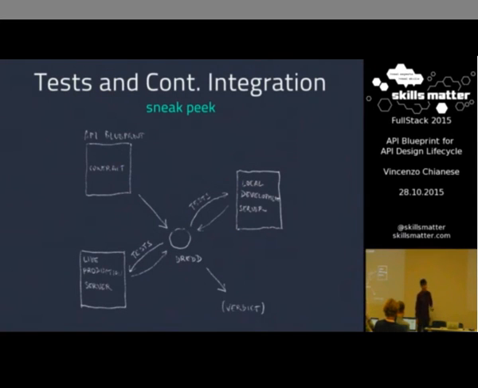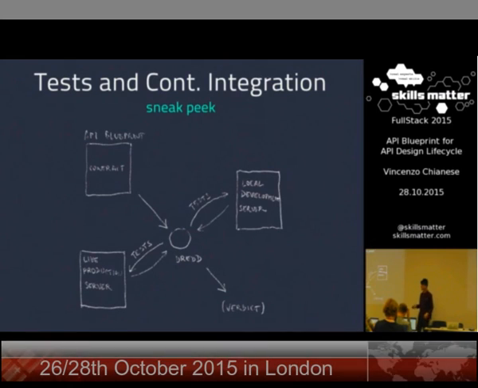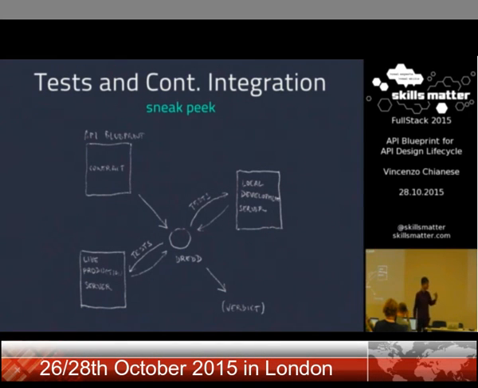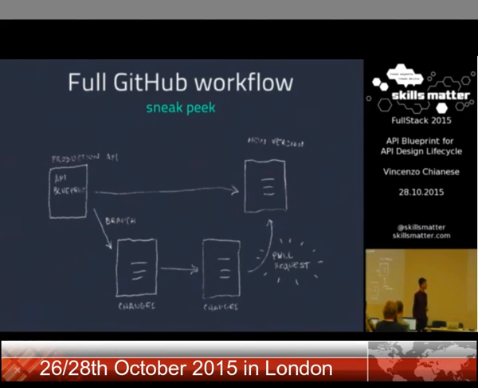And also, you can plug it into your continuous integration system with Dredd. And every time you push something, Dredd will test if your documentation is up to date with the implementation. And if something is going wrong, the test will fail. But the documentation will always be in sync with the live production server. And also, as I said before, given that it's a text file, you can branch, you can make some changes, you can collaborate, you can issue a pull request, and then you can publish a new version. And most of these things are now getting integrated into Apiary itself.